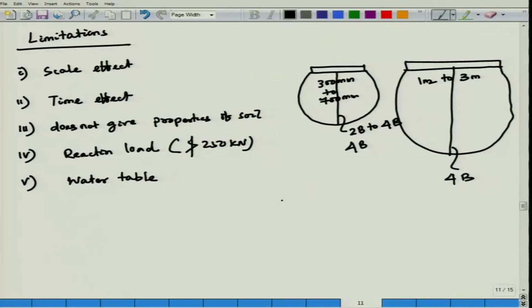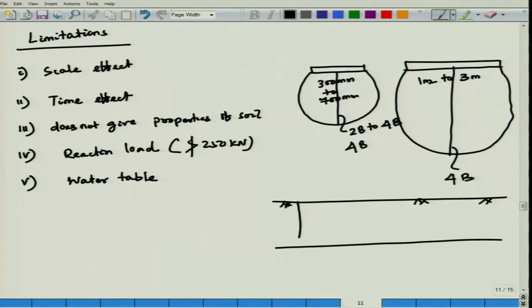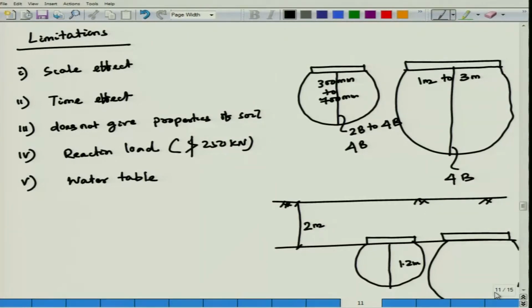Now, even if I can say if this is my ground surface, we intend to conduct a plate load test, suppose at 2 meter depth. Suppose you are conducting a plate load test below 2 meter depth, below the ground surface, that means pressure intensity is about to be up to 1.2 meter, 300 mm plate if I am taking. Now, up to this pressure intensity you are getting your bearing capacity and settlement, but actual footing whatever you are giving here, if I am taking actual footing laying it here, then it will be much deeper soil. So, this is a major scale effect. Despite that, it has been used widely everywhere else.